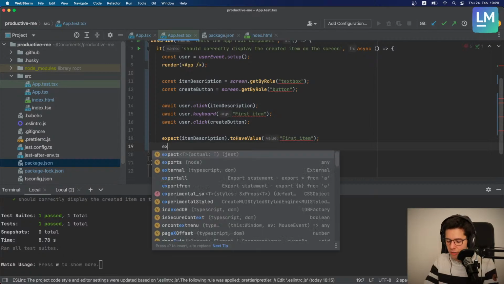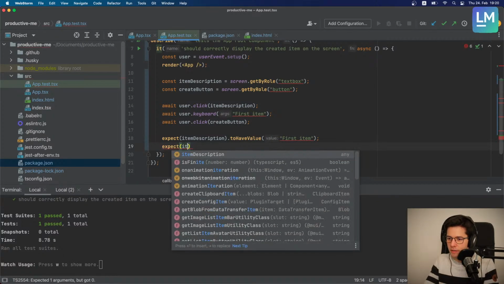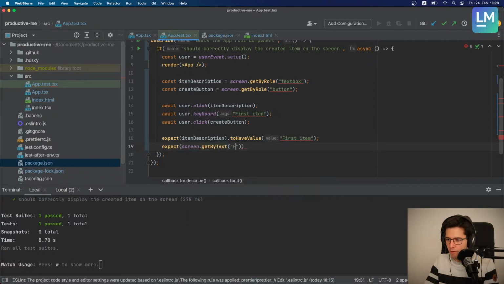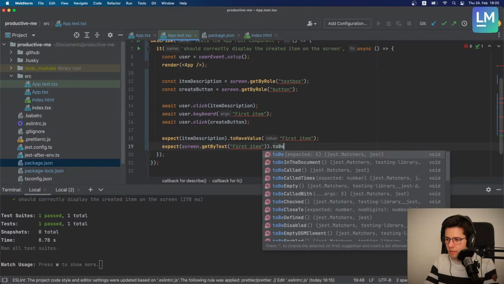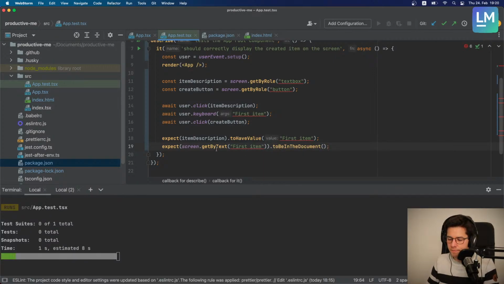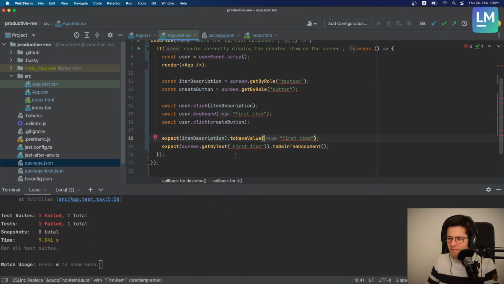And what we would actually do now is perhaps expect screen.getByText of first item to be in the document. Now, interestingly enough, if this fails, it means it's not getting the value from the item description. Now, if that is really how it should be, I'm not so sure, but we're gonna go with this and we're gonna try to make this pass.